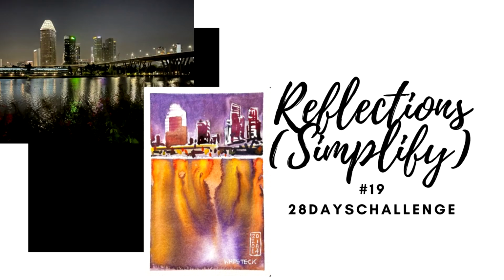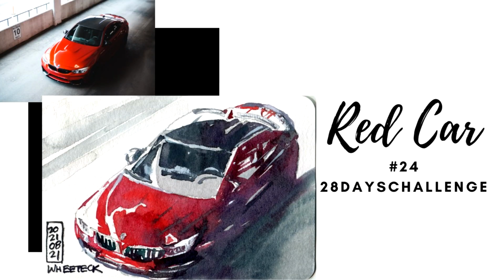And in this example, you could see, although it's a badly drawn example, it's a postcard after all, that the water reflection has a certain movement to it when I allow the pigments to flow freely using gravity. And here, of course, it's a lot more deliberate. There is a very fast brush stroke at the back as well as front, where you can see the direction where the car is going. And that gives you a sense of where the car has come from and where it's going as well. So a sense of movement, if you like.